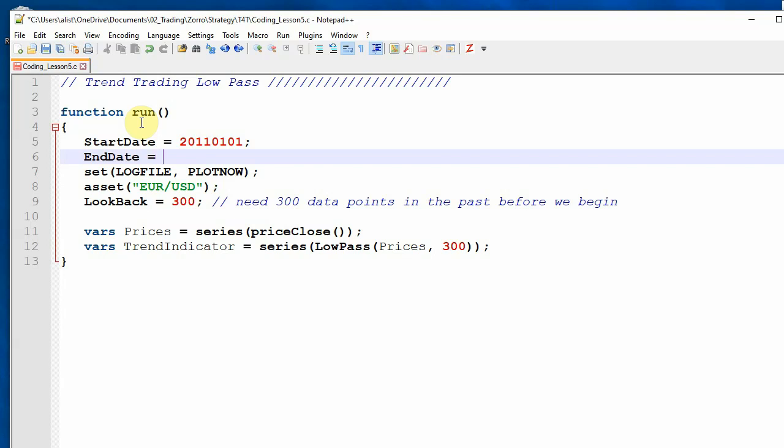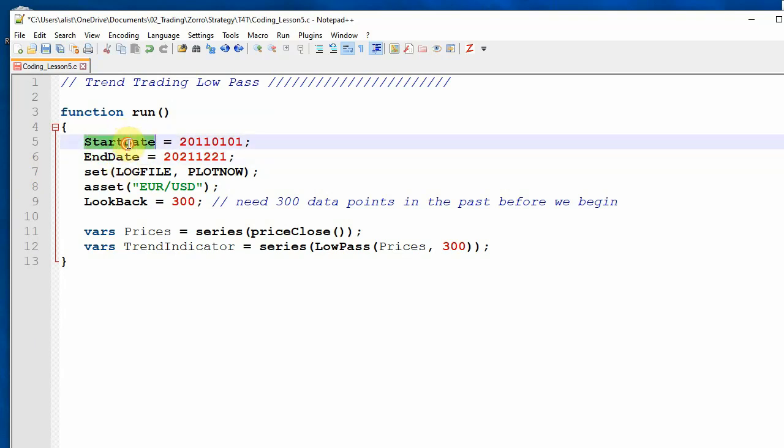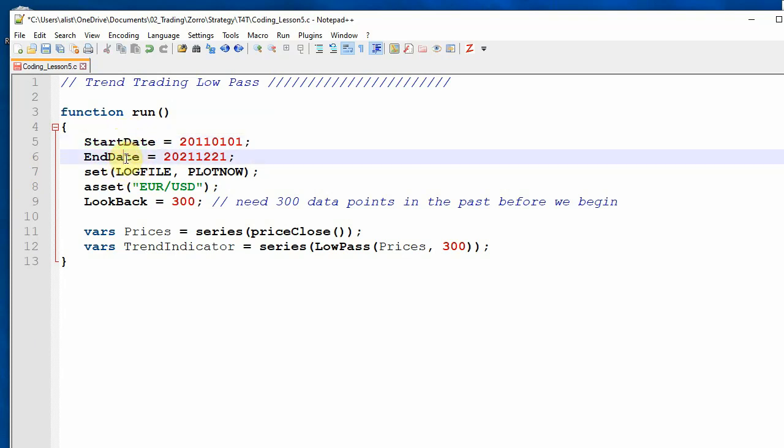So we've got sort of 10 years worth of data there or thereabouts. So two simple variables we're going to set here that are inbuilt into Zorro. We tell it that we want the simulation to run from there until there. Obviously you wouldn't use these in trading, but these are just for simulation purposes.